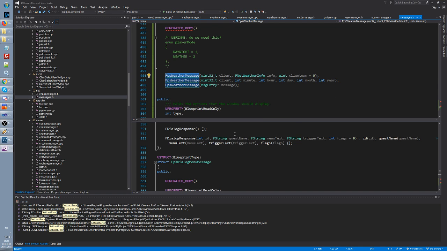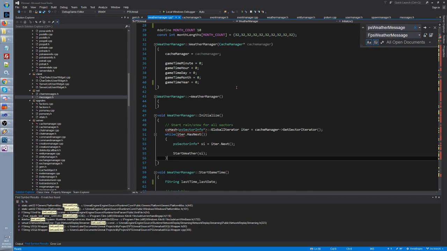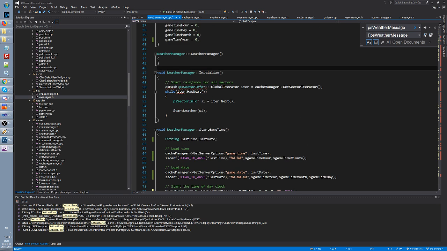Okay, wow, 64, that's a lot. I think the majority, probably all, are here in the weather manager class. Yeah, this code was working based on sectors. At the moment, we really don't have the concept of sectors. We discussed it the other day, and instead of sectors, we want to have world composition with each map corresponding to what a sector was in the old code. So that's the idea.